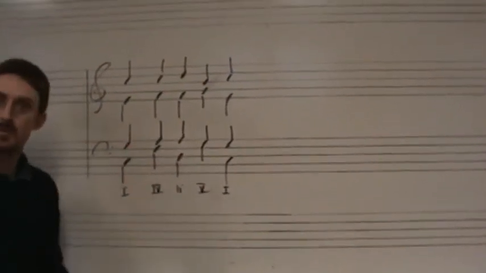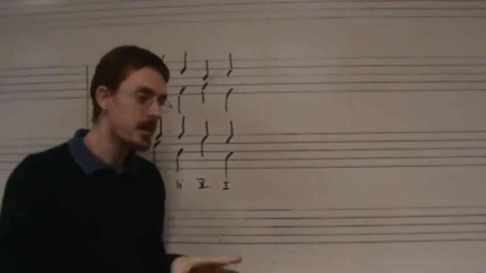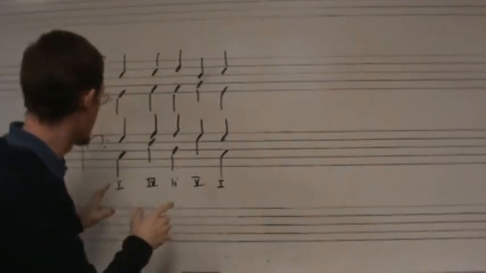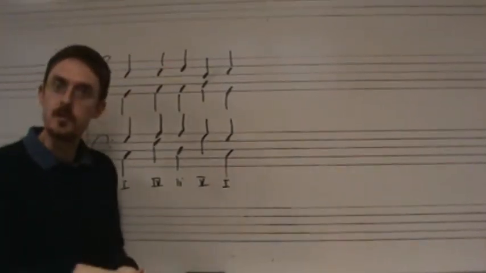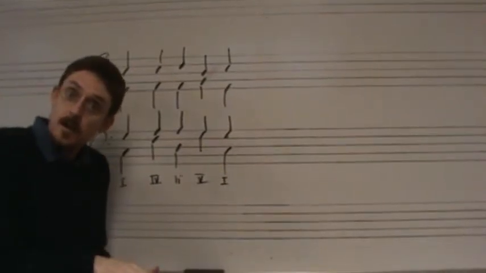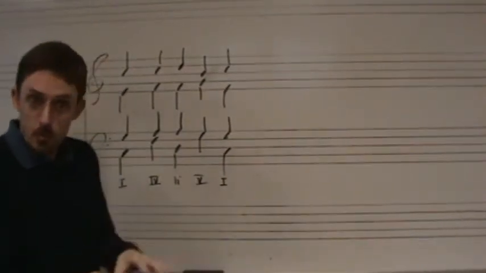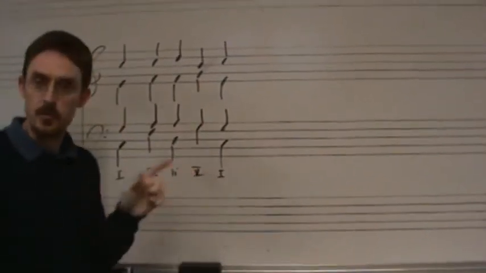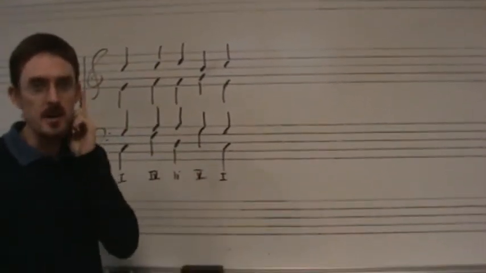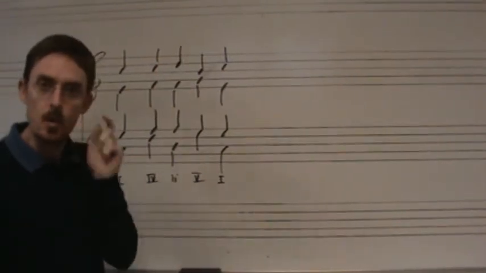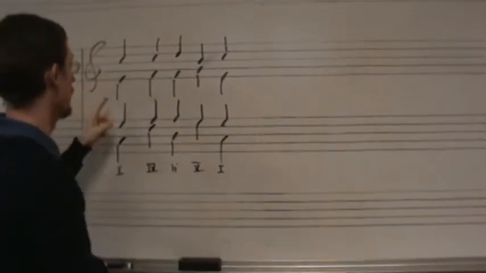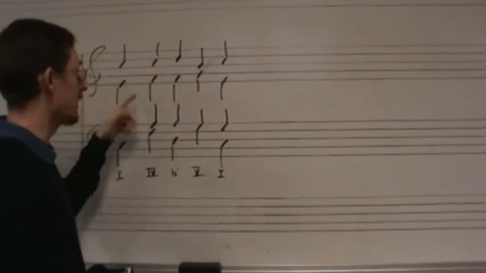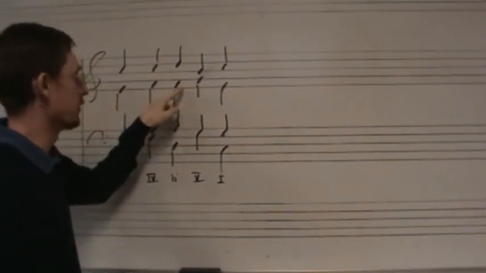So what I'm going to do is play through it on the piano. I'm going to play it through equal voices, then I'm going to emphasize the inner voices, first one, then the other. And even though you're looking at it so you know where it's going to go, I want your ear to confirm what your eye is seeing. So follow along with your eyes and your ears, the alto line as it goes through.